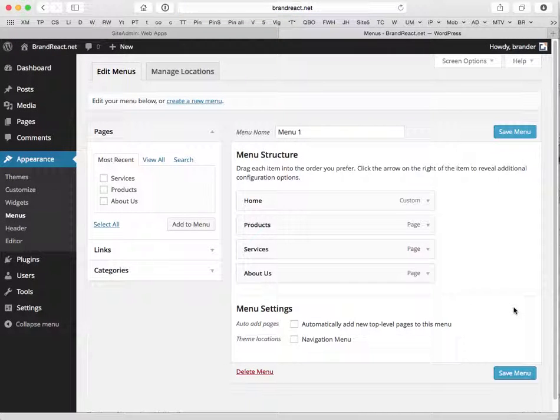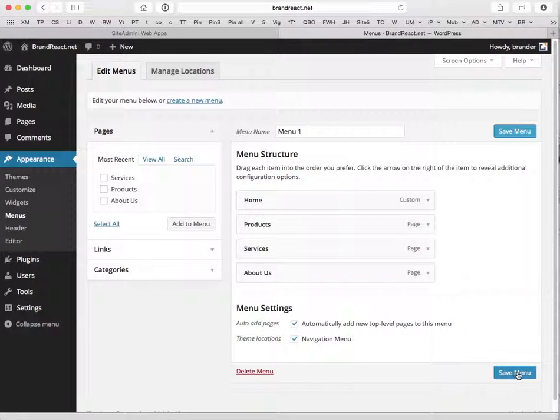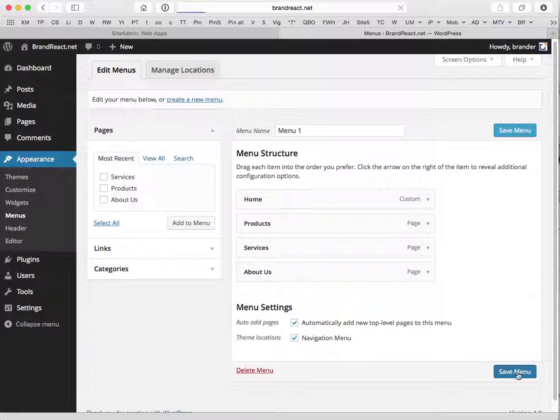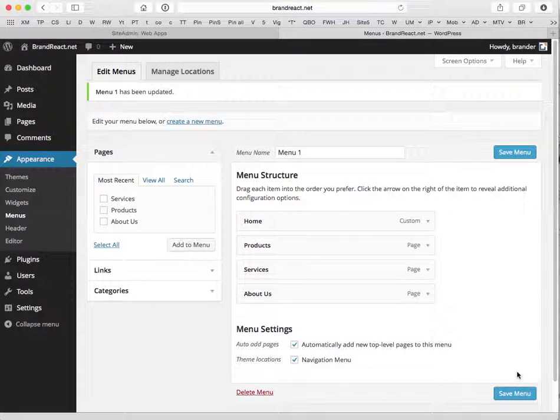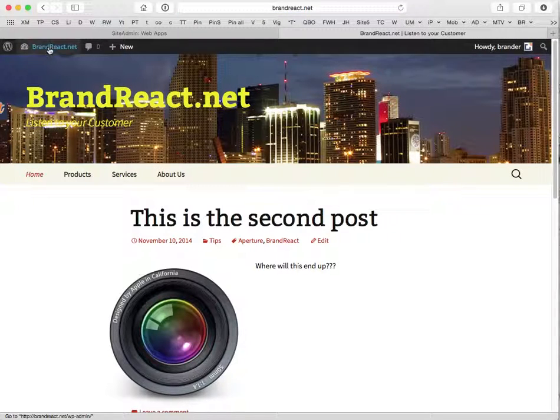Now we have created a menu, and we actually want to add new pages automatically to the menu, and we want this to be our navigation menu. So all you have to do is save the menu, and it has been updated. So now if we look, we have our home page, which is our blog.